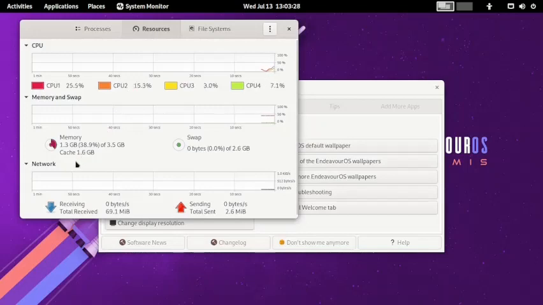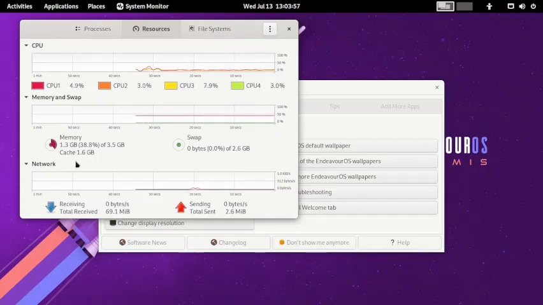Here it is showing me 1.3 GB, and in the other one it was showing some more memory used. We had checked one system monitor earlier. It also belonged to Gnome, but it was showing all the wrong information, and the disk usage it was showing was from the host PC or laptop instead of from the virtual machine. So that was erroneous. But I think Gnome monitor is working perfectly.